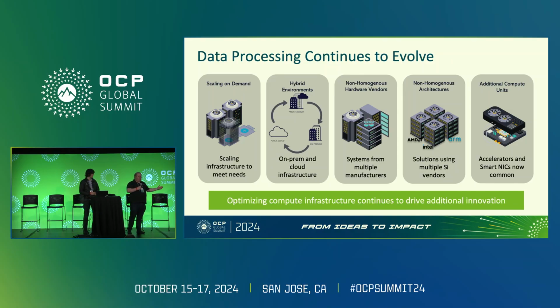You've also got non-homogeneous architectures and non-homogeneous vendors. So you've got a multi-vendor environment. You've also got a multi-silicon environment now. You've got x86 probably historically. You've got ARM coming in now. You might even have some power. And you've also got additional products that are involved in the computation now. You've got smart NICs, and everybody knows GPUs because of the next slide.